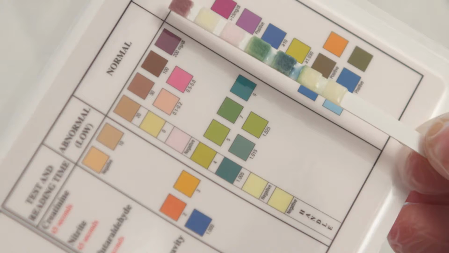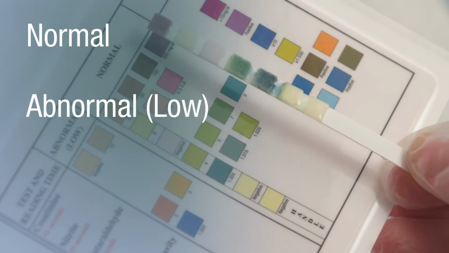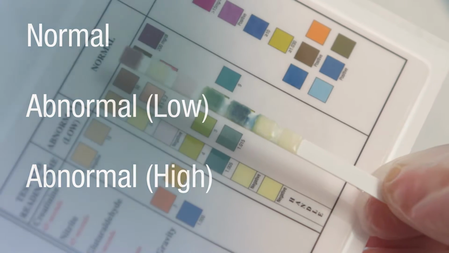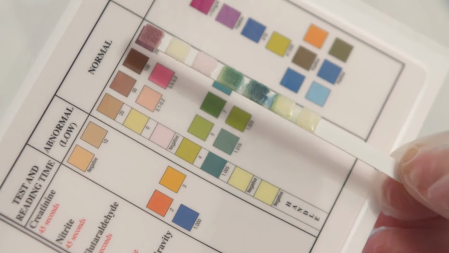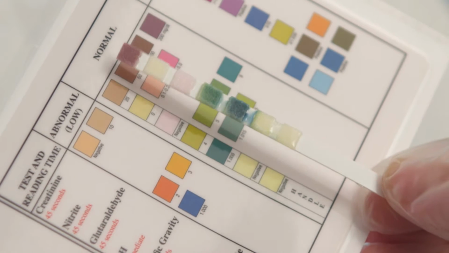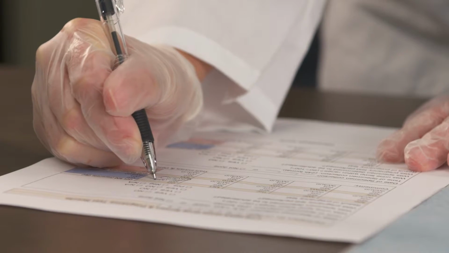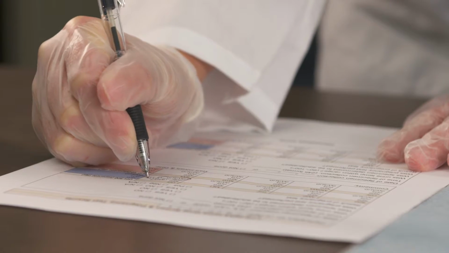You may need to practice several times until you're comfortable with the timing and the process. Each substance will fall into one of 3 categories: normal, abnormal low, or abnormal high. To obtain results, compare the color on the laminated card to the color seen on the strip and find the best match. If any substance on the adulterant strip is abnormal, that sample is to be considered adulterated. Record this result on the urine drug screen worksheet or other study-specific document.